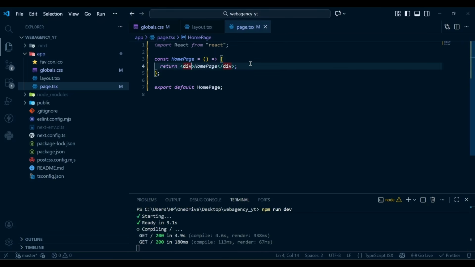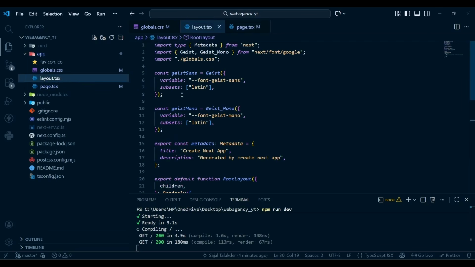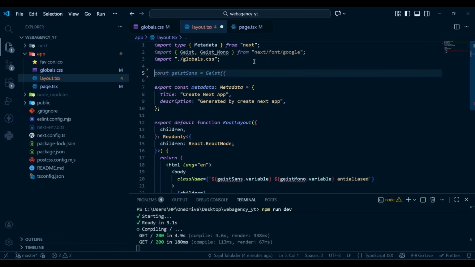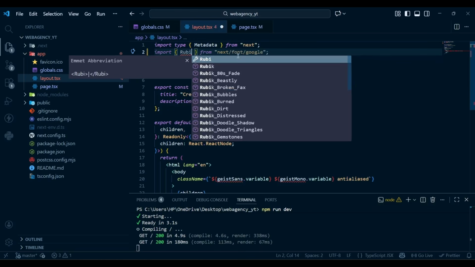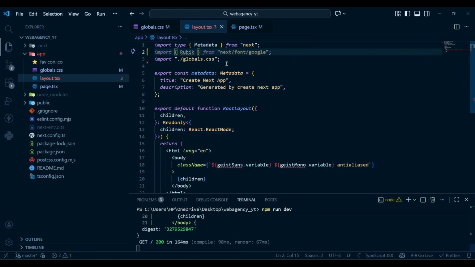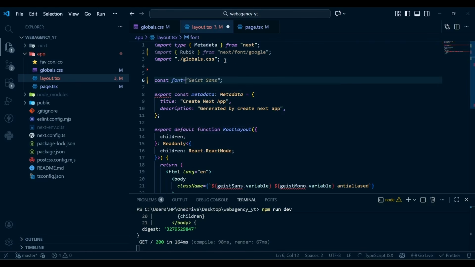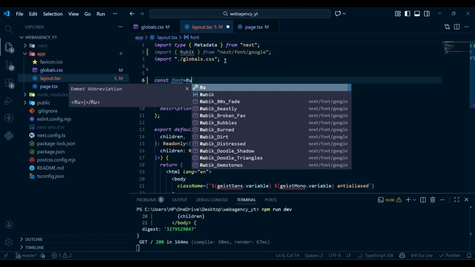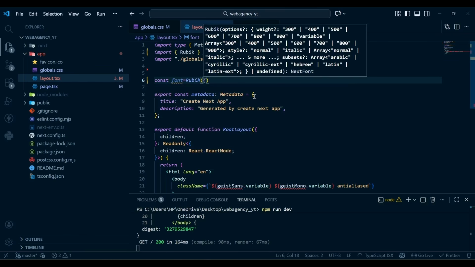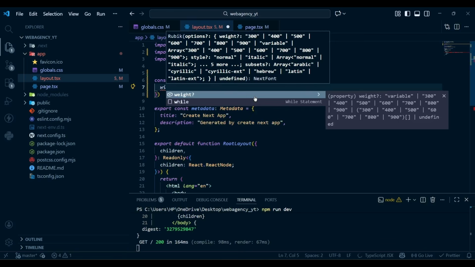Next, what I'm going to do is configure our metadata and font. So let's go to the layout.tsx. Here we have some default fonts. I'm going to remove this, and from next/font/google, which already has the Google fonts, we're going to use the Rubik font. Then I'm going to create a constant called font, and here I'm going to use Rubik, call it, and pass some options.